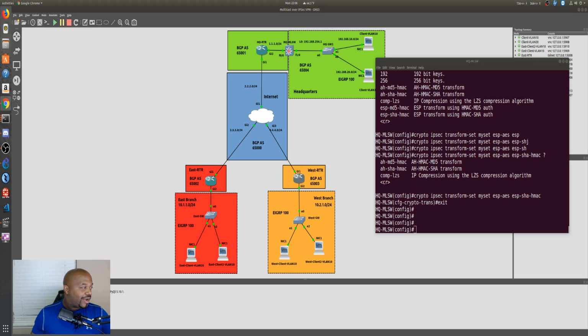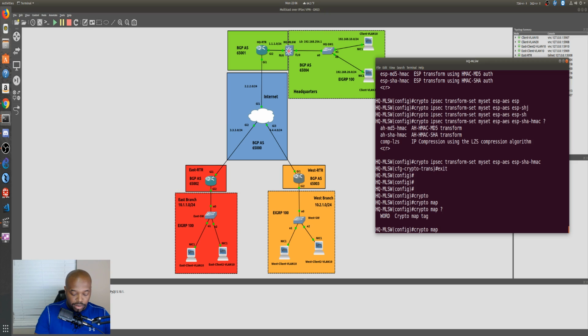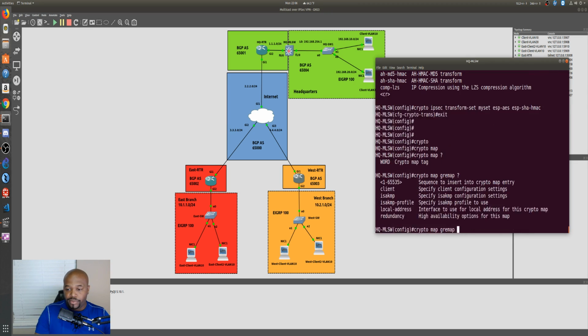All right, so now let's create my crypto map. We're going to call it GRE map.